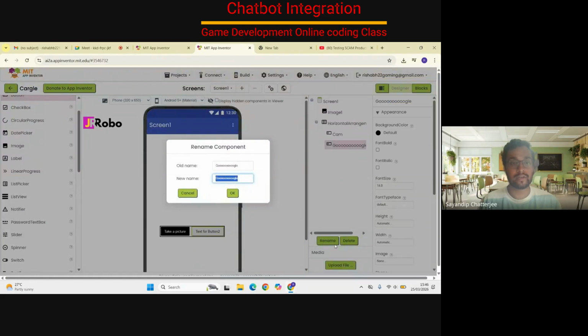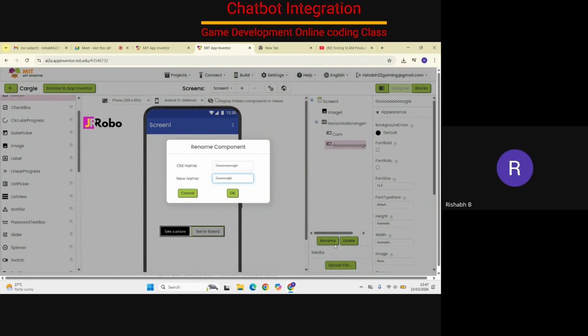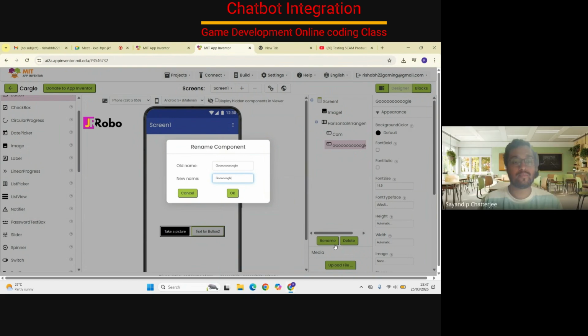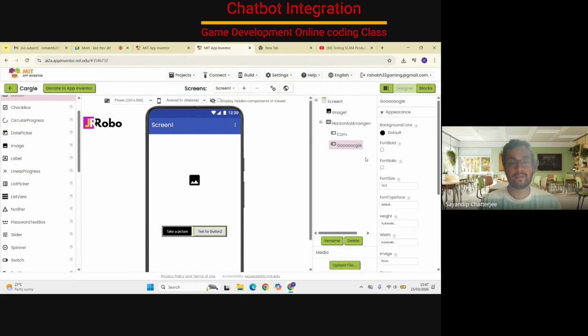Oh, that was the component name. Component name, you can keep it short, right? Yeah, component name you better keep short. And for the text you can give more O's.